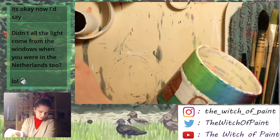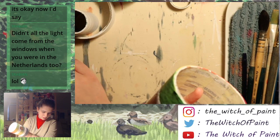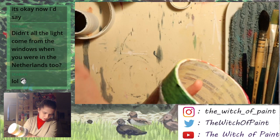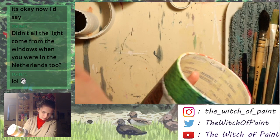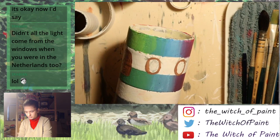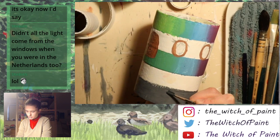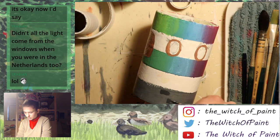This is what I like about gouache. I don't have to necessarily pull out more paint. I can just use some of that aqua paint that was left over from the last time. So we're gonna paint some bricks. A little brick pattern on here. Uneven, of course.